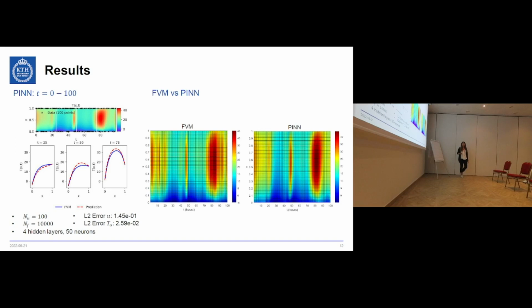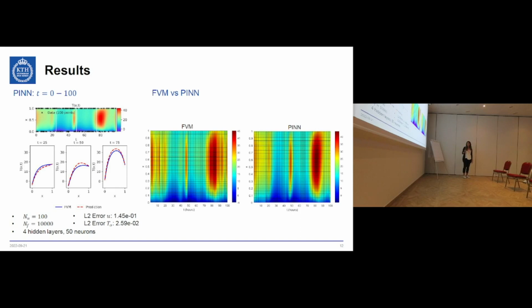For the temperature distribution, the relative L2 error is still maybe quite large compared to many other results found in the literature. But in general, we see that the PINN is already performing very well, giving a good solution of the problem, finding the warmer spots, and it's in general a very satisfactory result for us.